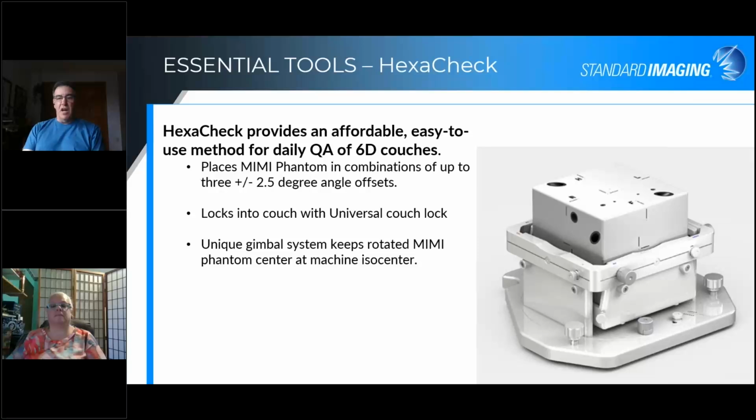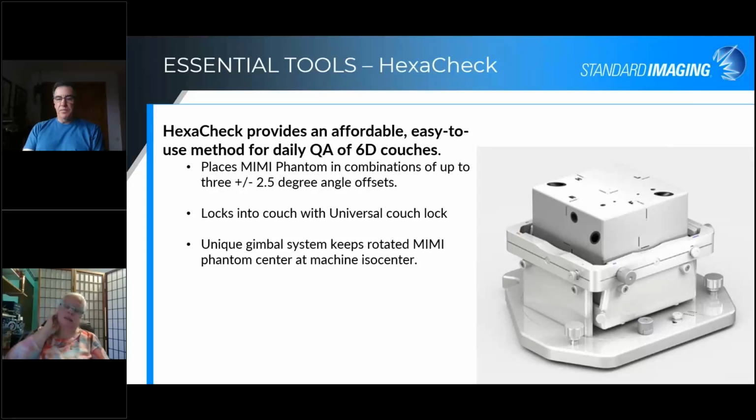And the HexaCheck has a very unique gimbal system that allows you to rotate to those different angles, pitch, roll, and yaw, but it always maintains that center position at ISO center. So it's a much more accurate setup for your couch position and imager QA for the Mimi Phantom.